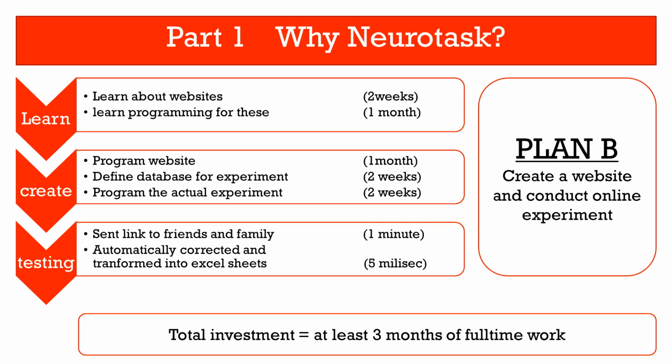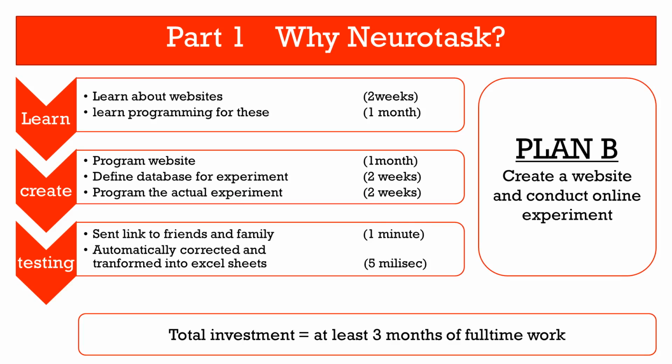And you cannot just start programming a website. No, you first need to learn about this website and then you need to learn how to program for these. Well, if you've learned all these things, you need to start with programming your actual website. After you've programmed your website, you need to define a database for your specific experiment. And if you're done with that, you can start programming the actual experiment.